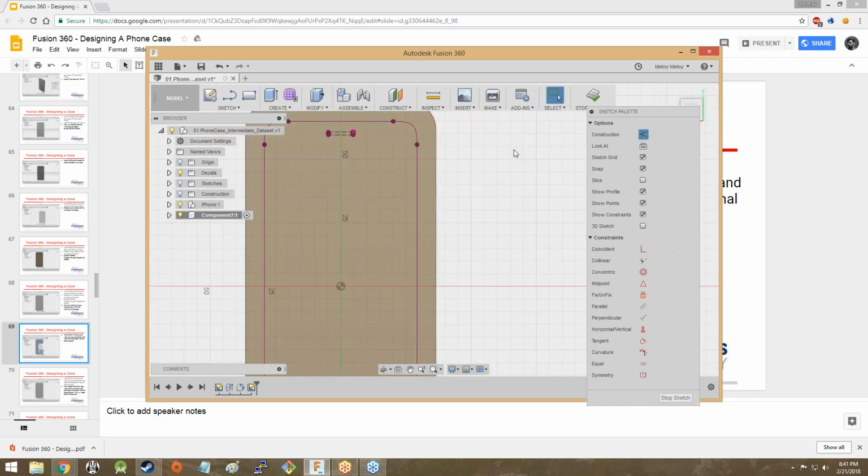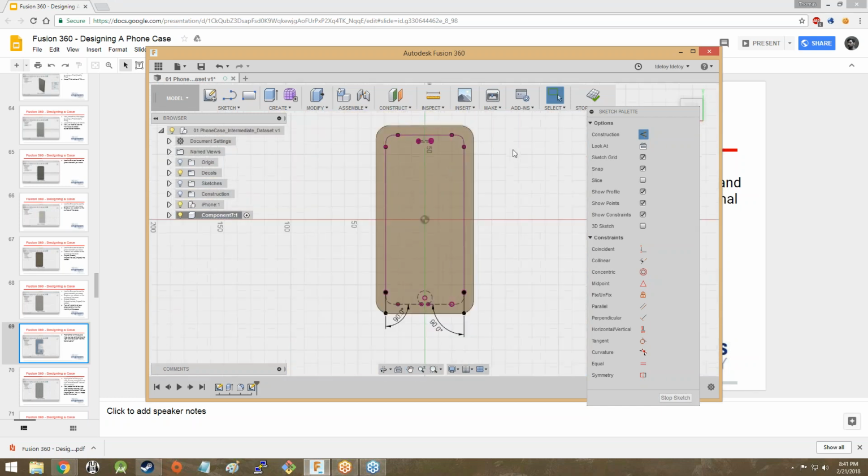Have you guys received an explanation as to what construction lines are and why they're useful? Yes, no, maybe.